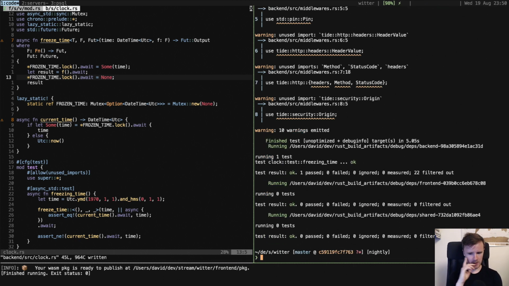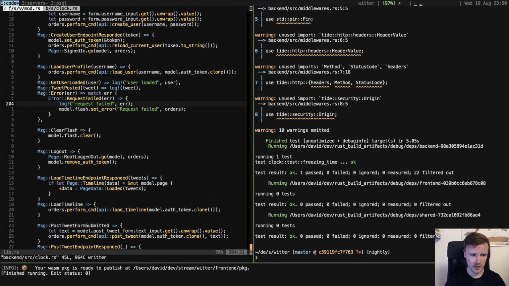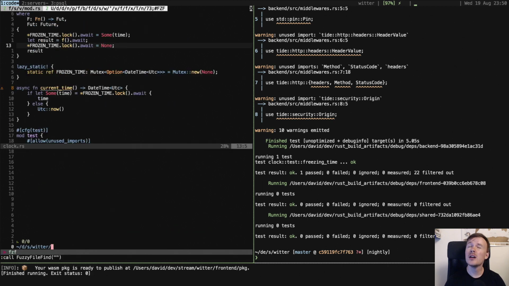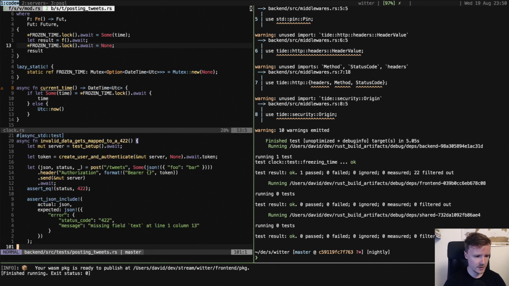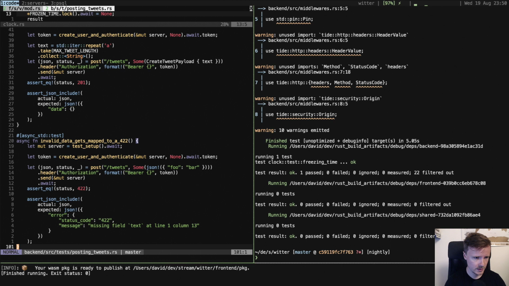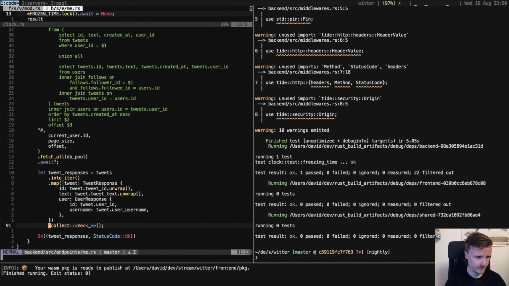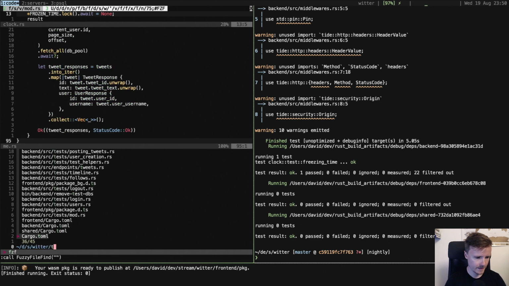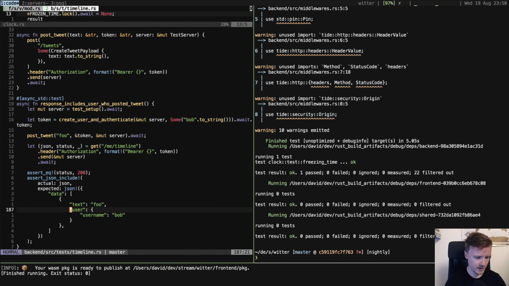Cool. So before we expand on this one, let's just see if it actually works for the use case that we had before, which was in whatever test where we posted the tweets. No, it was actually in the timeline. Test timeline. We want the created at here.